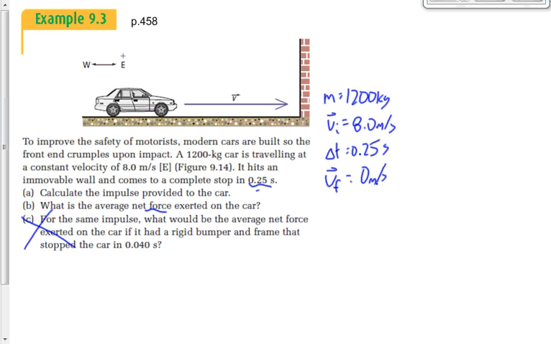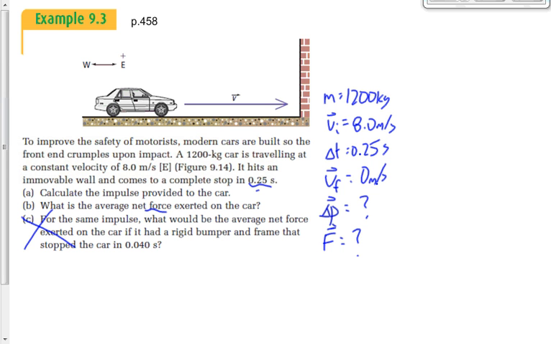We want to find, what, the impulse, and we want to find the average net force. Notice it says the average net force. Maybe it's going to be a constant force. Maybe it's going to be changing. Okay. If we calculate the average, it would be the same value if it remained constant the whole time. So if we see that word average in an equation, it's okay to use it. If we don't see the word average in the equation, as long as they mean constant, it's okay to use it.